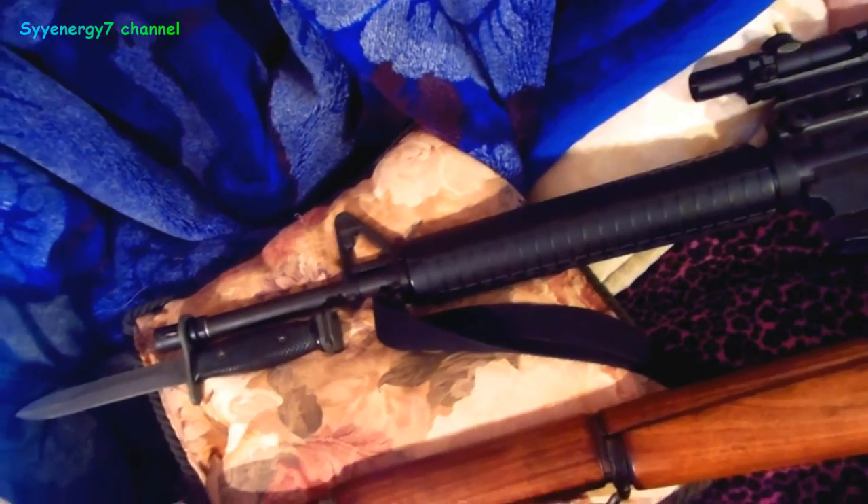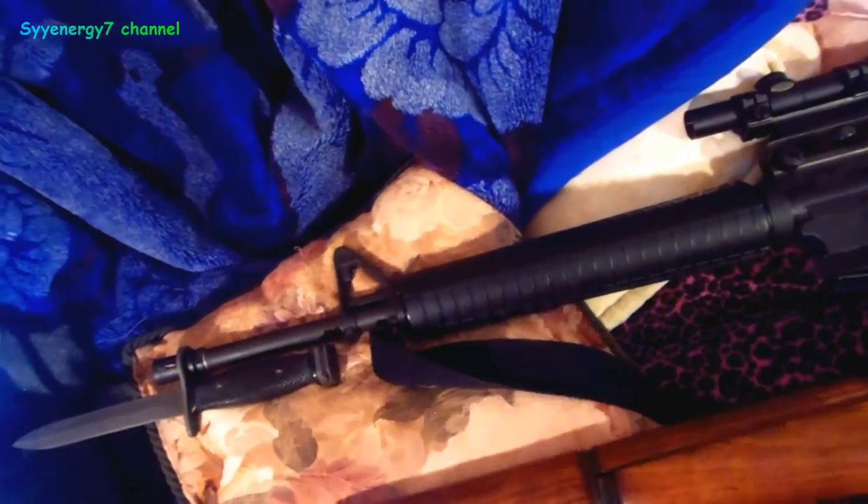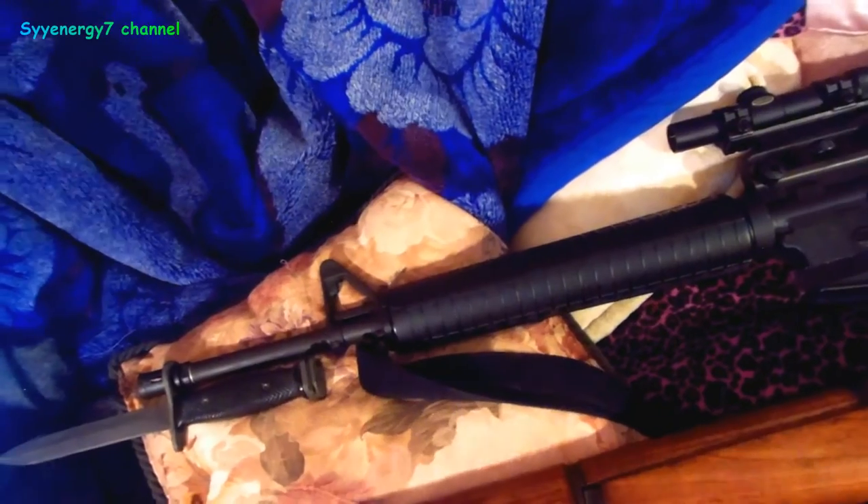The one thing with the bayonet when it came on the M16 — this is an AR-15 civilian version, a Sporter — is that the barrel on these things was flimsier. With the A1, the barrel used to get a little bit of a bend in it. If you used that bayonet and stuck somebody, you'd be shooting sideways. Later, when the A2 came out, they made the barrel heavier partly because of the bayonet, but also partly due to bullet whip.